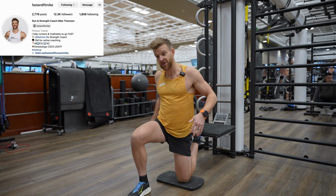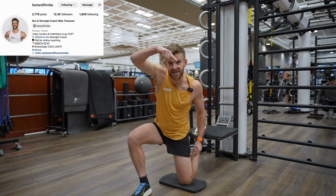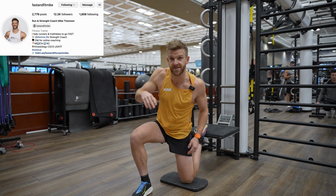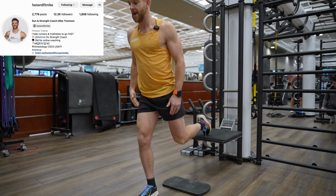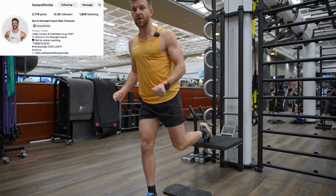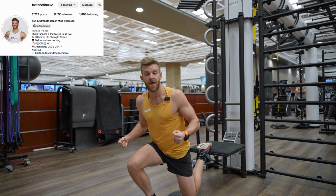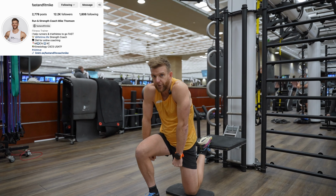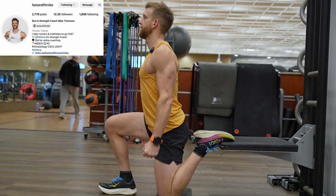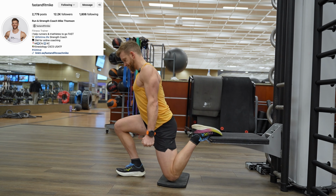Also, you get a stretch and contract, stretch and contract, which is what running is, a number of stretches and contractions. They call that reciprocal inhibition, okay? So it's an up and down controlled: up aggressively, down nice and controlled, up aggressively. That is important. Now when you add load, those shoulders are back and aligned, not in this forward position, okay? I love many, many unilateral exercises, but this one is my favorite, the split squat.